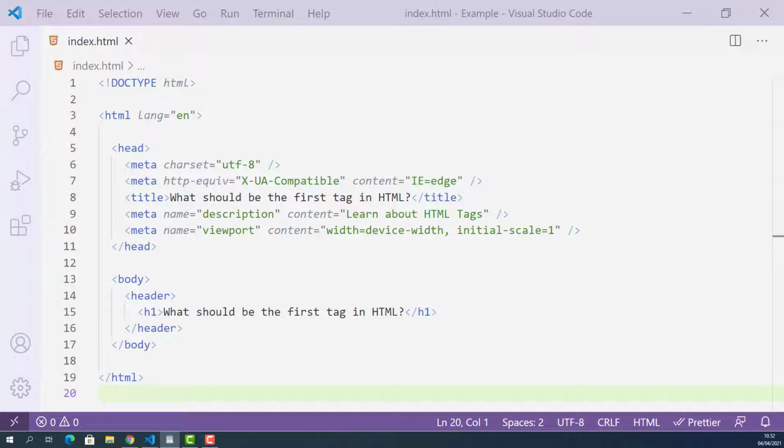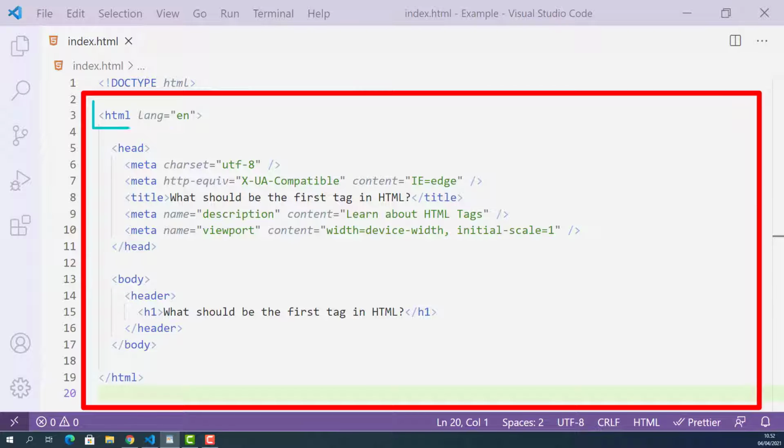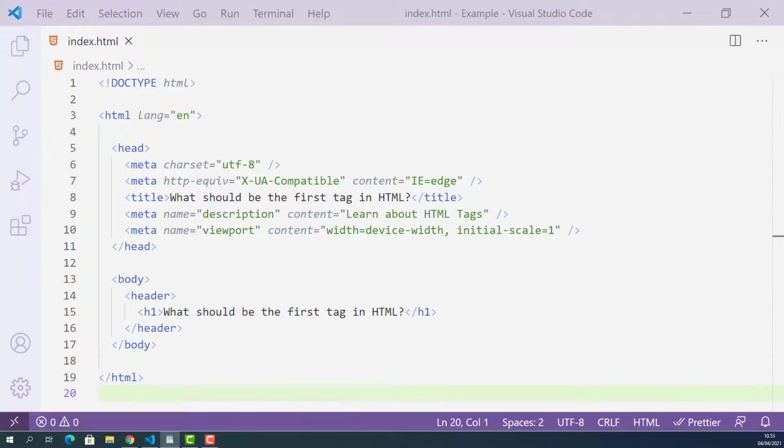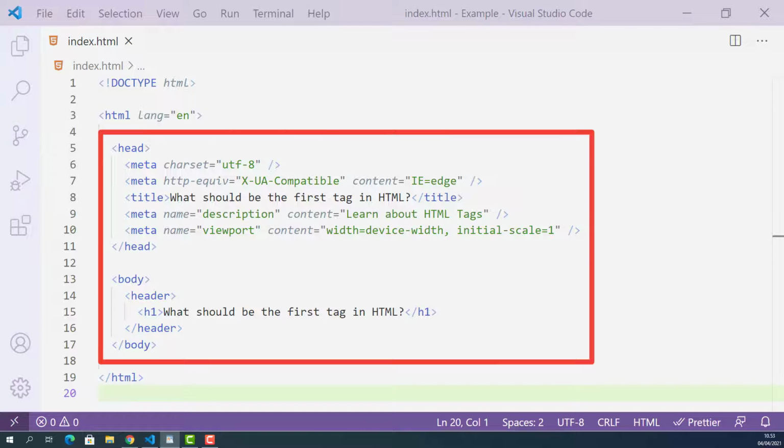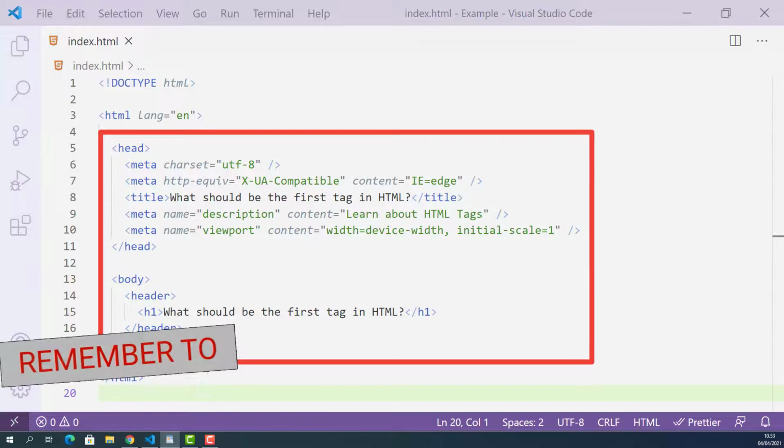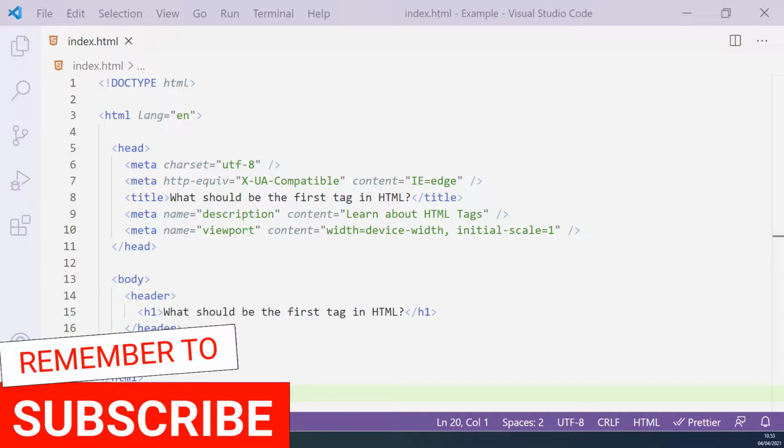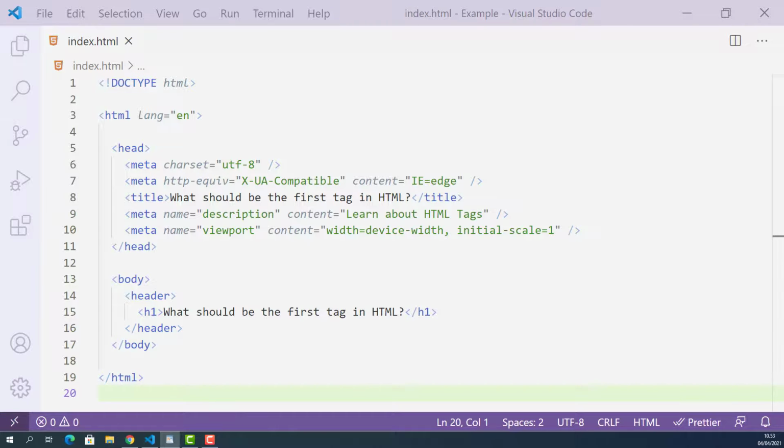After that, HTML tag can be used as the first tag to create this root HTML element with an opening HTML tag and closing HTML tag in every HTML document. By saying root HTML element, it means every other HTML elements in this HTML document should be placed inside this HTML element. And there can be only one HTML element like this in one HTML document. Otherwise, the HTML document will be invalid.